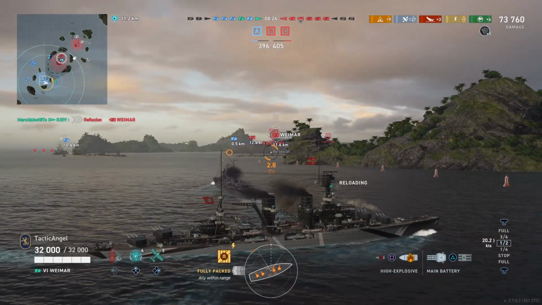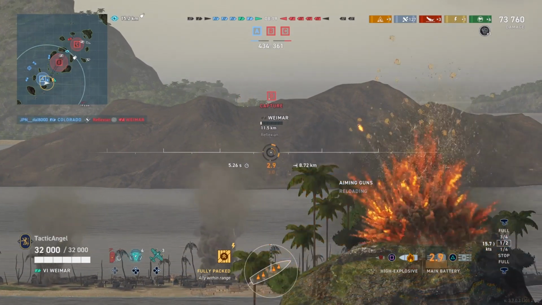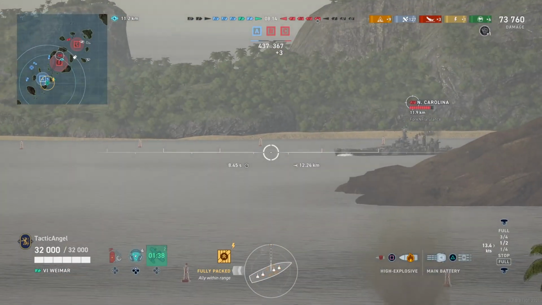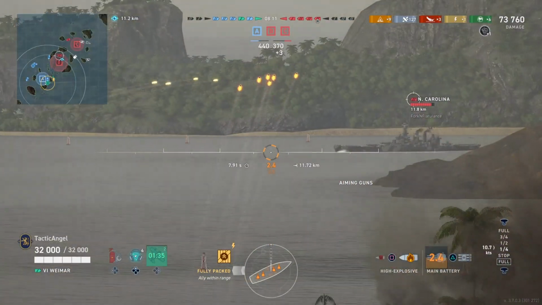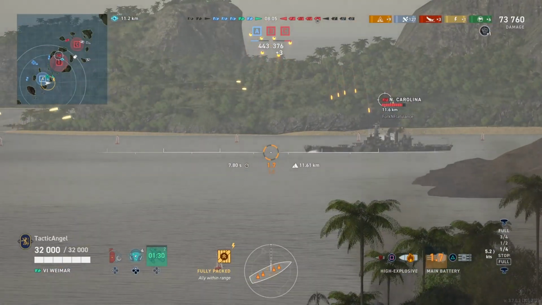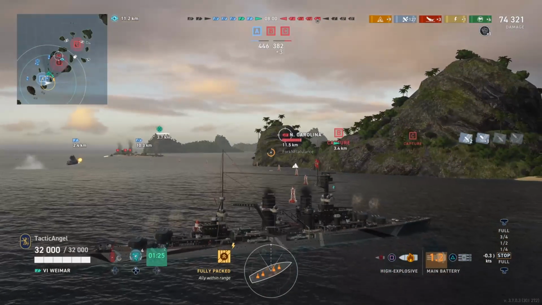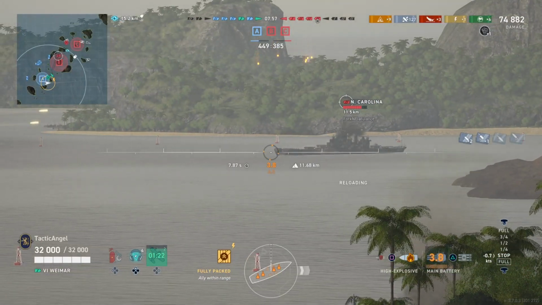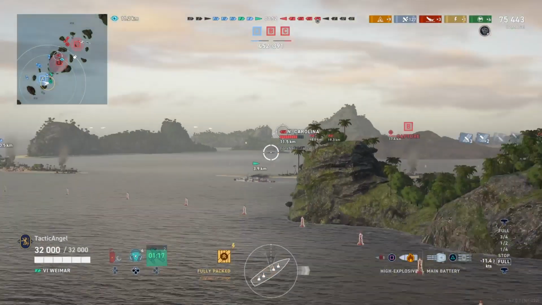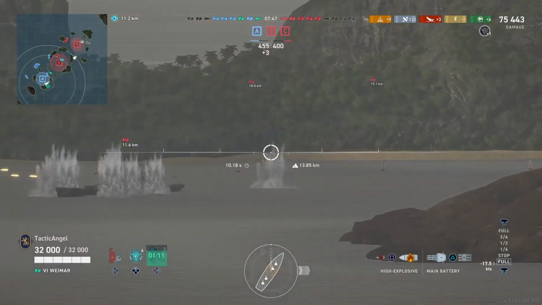Enemy Weimar would be a great thing to get out of the game. So we start firing very lazy shots over that island. And now we're going to try to do the whole thing all over again with the North Carolina. This is pretty recognizable as standard kind of American style cruiser play. I would describe the Weimar as kind of the mix between a Helena and a York.